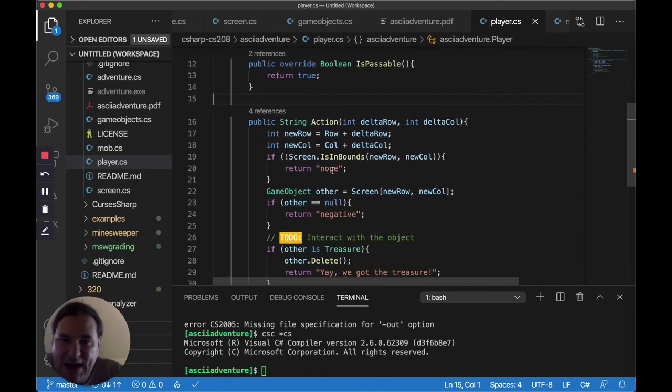Players also add actions. Actions are what you get with, WASD moves and IJKL actions. What do the actions do? I don't know. You could talk to the thing in that direction. You could attack the thing in that direction. You could mine the thing in that direction. You could have settings where you set me to mine mode and mine the thing in that direction, or set me to crafting mode, whatever you want to do. It's up to you. You can do anything.